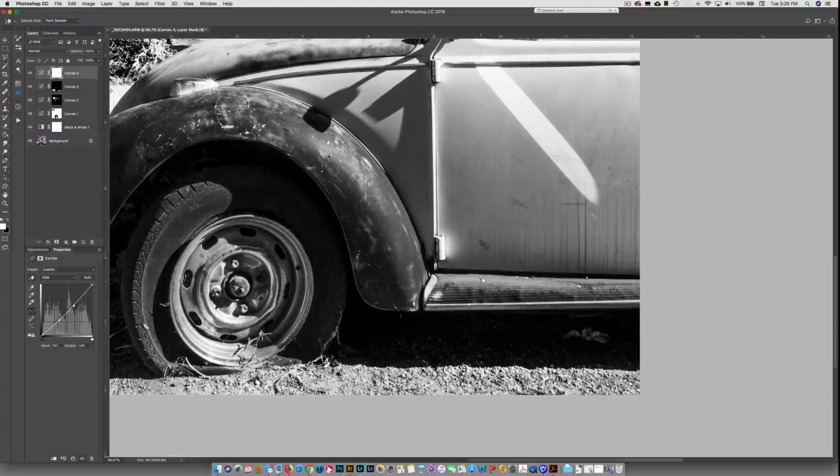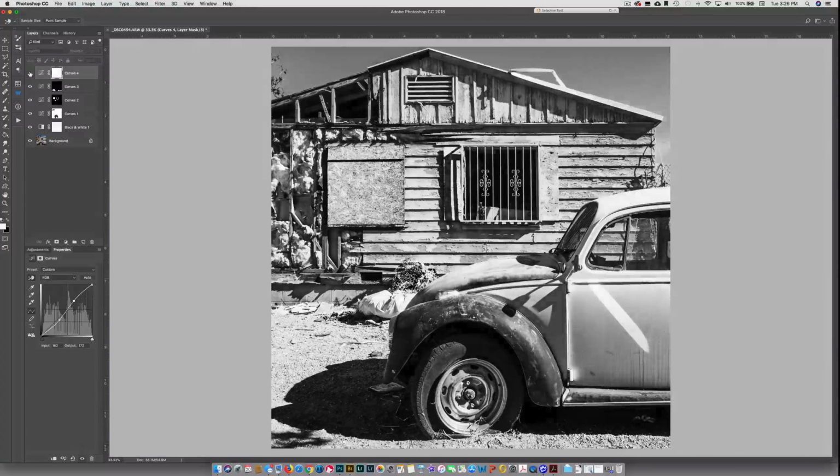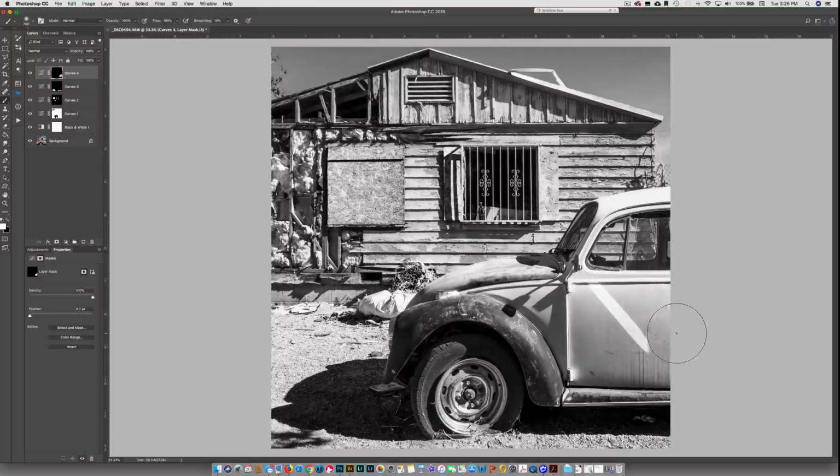Make it darker, come up here, make it brighter. So obviously that's too much for the whole thing still, so we're going to do Command I, grab the brush, find our way over here. We're going to paint with white and just add a little bit more contrast through there. I think that's looking pretty good actually. I'm going to add a little bit onto the car too. Okay, so it's getting a little too much up here, so I'll pull that off.